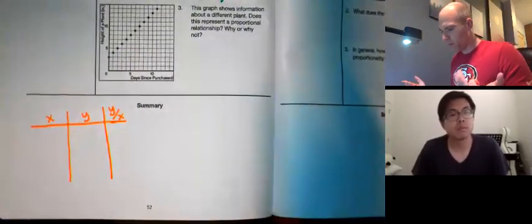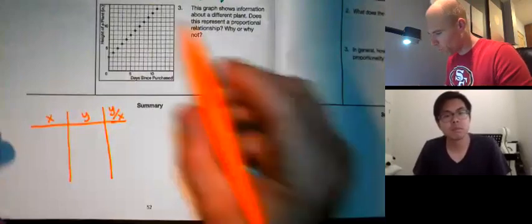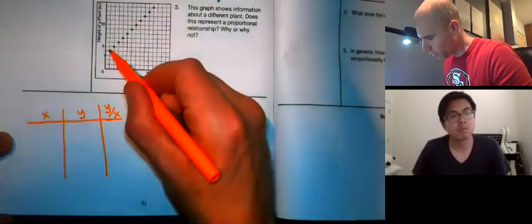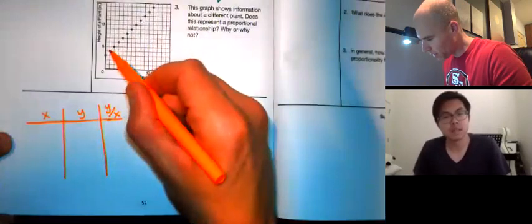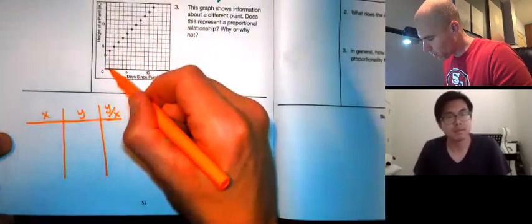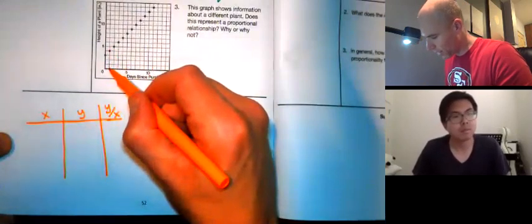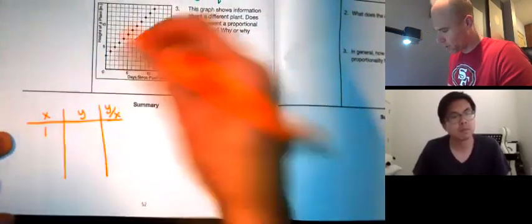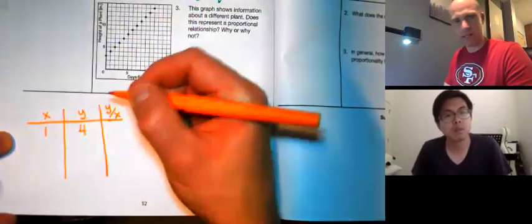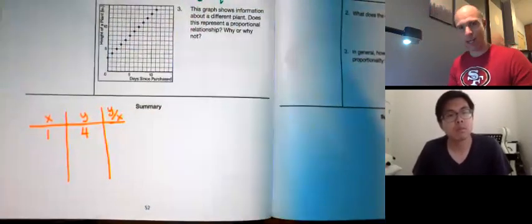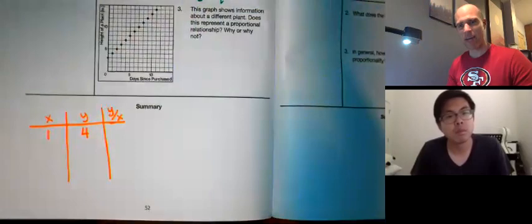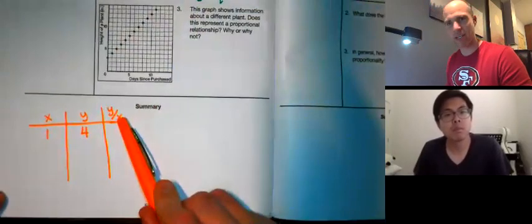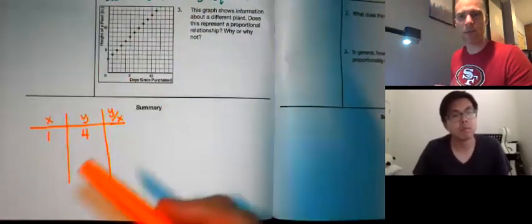All right, so well, I think I'll pick this point right here. That's exactly what I was going to pick. So this is 1 on the x-axis and 4 on the y-axis. I chose that one because I know 1 is a super easy number to divide by. And so if I've got to divide by whatever number I choose for x, why not choose 1?